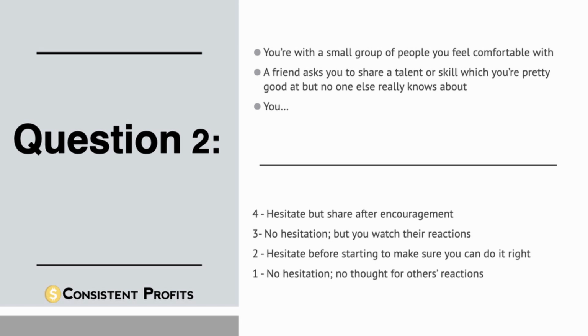Or mark yourself as a 2 if you hesitate, but not because of any reason other than you want to make sure you do it right. So you're kind of preparing yourself to do it right. And then finally, mark yourself a 1 if there is no hesitation and you have no thought for others' reactions, you just jump in and share that with your friends. Okay, did you get that?